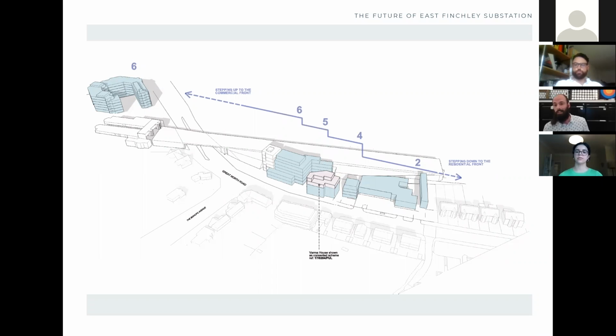You can get a sense of this stepping and progression of massing, going from the smaller scale residential street scene, which is two, 3 stories, to the south of the site, going up when you start going into these commercial uses. Here you can see the commercial uses on the eastern side of Great North Road are highlighted in blue. And that's when you start having this stepping stone in massing, going up in height to the full 6 stories of the quite significant, from a townscape perspective, mass of McDonald's House to the north of the railway station. That sets the scene in terms of our elevational and volumetric approach to that stepping of going from 4 to 5 to 6 stories, culminating in the town centre to the north.